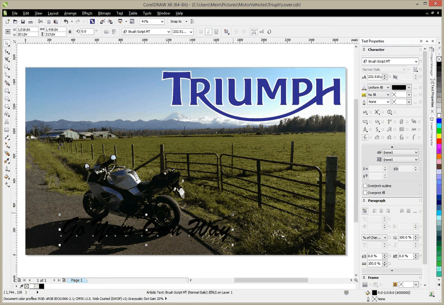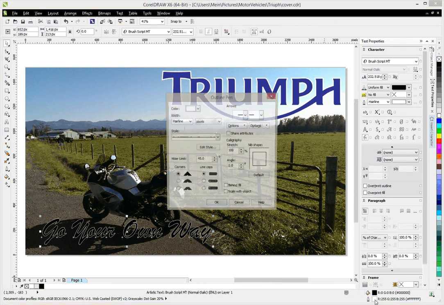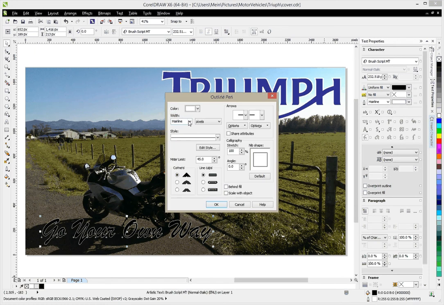And again, I want to separate that from the background. And so I'm going to go over here. I'm going to right click it to add some white. And at first you look at that and you go, okay, that's not too bad. It doesn't really stand out as of yet. So I need to bump that up. So you come in here and you go from hairline up to, let's go 16, because we want to really make it almost like it's painted on there. So I'm going to hit OK to that.